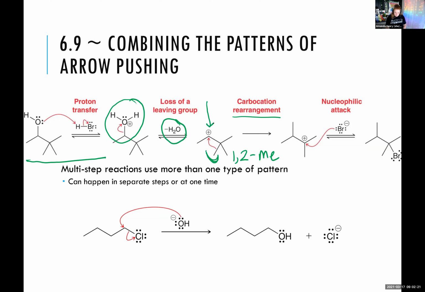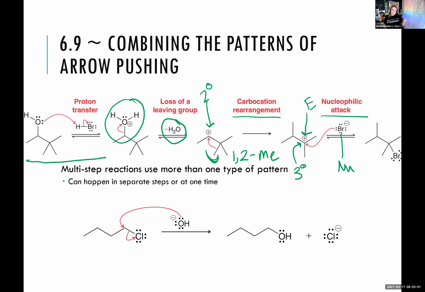So the carbocation that's right here, what kind of carbocation does it start off as? Secondary. That is secondary, good. And then our methyl group moves over. So what kind of carbocation do we have now? Tertiary. Perfect. And then in that last step, we're doing a nucleophilic attack. So we have a bromine, we have a carbocation. Is the bromine our nucleophile or our electrophile? Nucleophile. Good. Which makes our carbocation our electrophile.